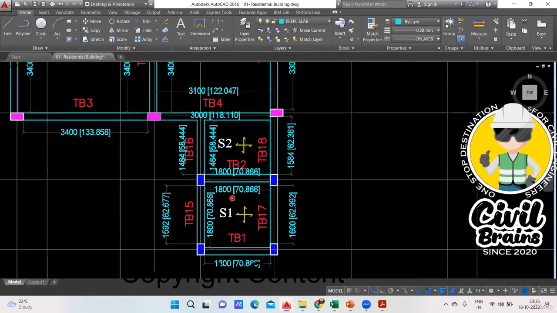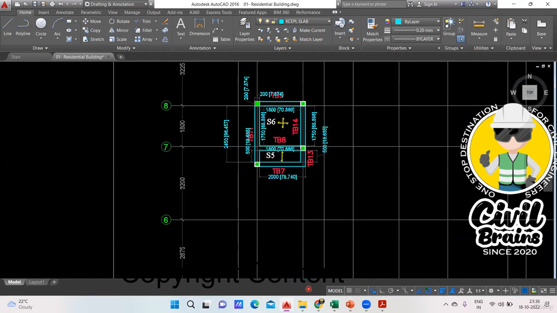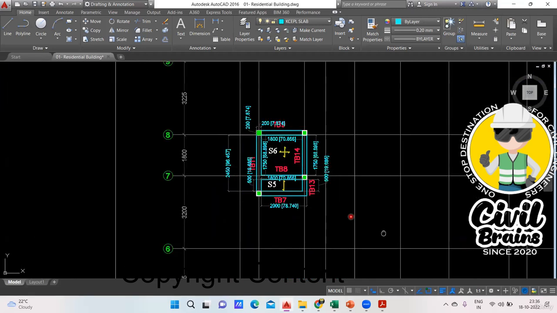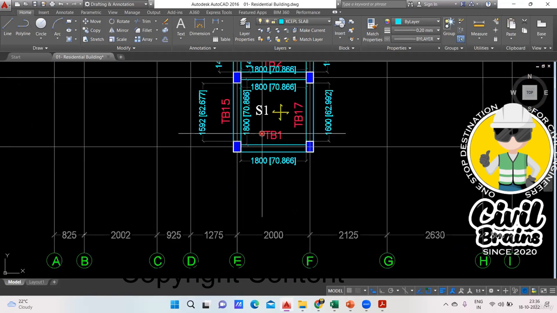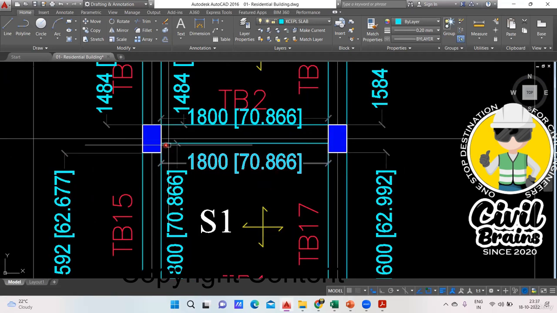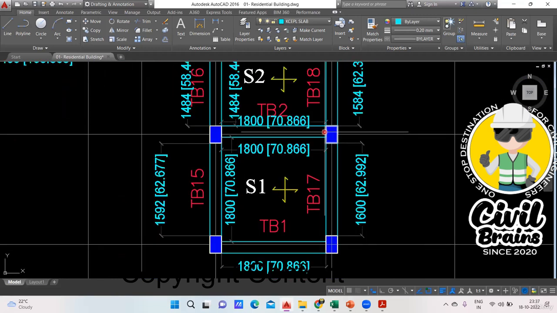Again, I've named it like this: S1, S2, S3, S4. Again, you can name anywhere. You can even name this S1, S2. It depends on you. S5 and S6. And also I've taken the dimensions of them. Okay. See, always dimension you have to take from outer to outer. That is from beam outer to beam outer. If you're going horizontal, take the vertical distance, and if you're going vertical, this thing along the length, you take this and this part.